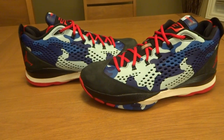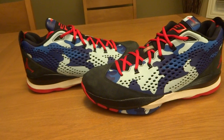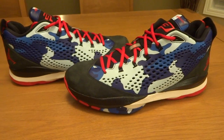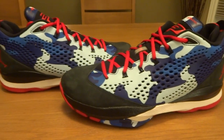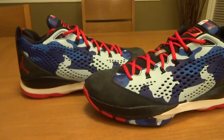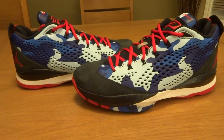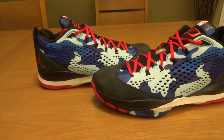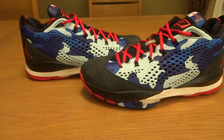As you can see, this colorway of the CP3.7 is a LA Clippers camo colorway. It features all three main colors from the LA Clippers — you got your white, your blue, and your red. This would look very nice with any of their jerseys, and it also looks nice with all three of our school's jerseys. Our school's jerseys are white, red, and navy, so all three of these colors are featured on these shoes — definitely a good choice when it comes to matching with our jerseys.